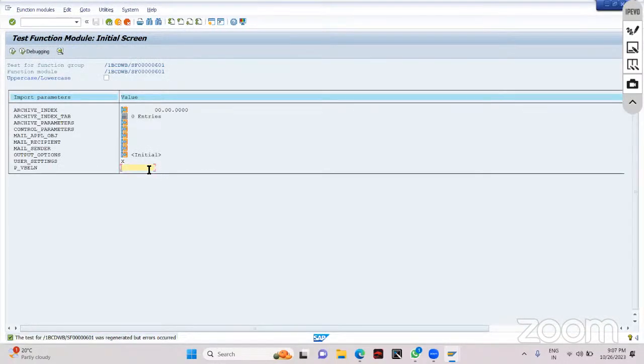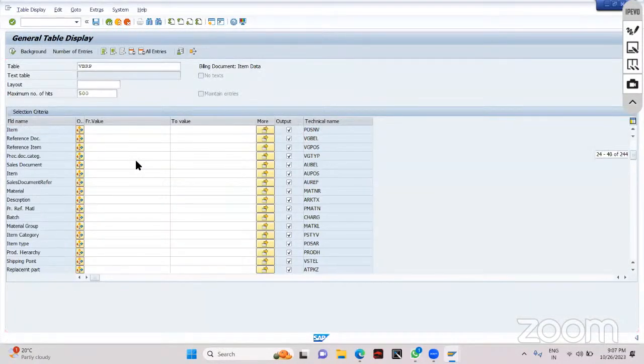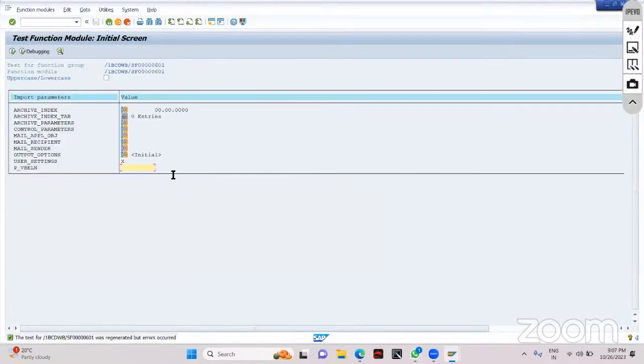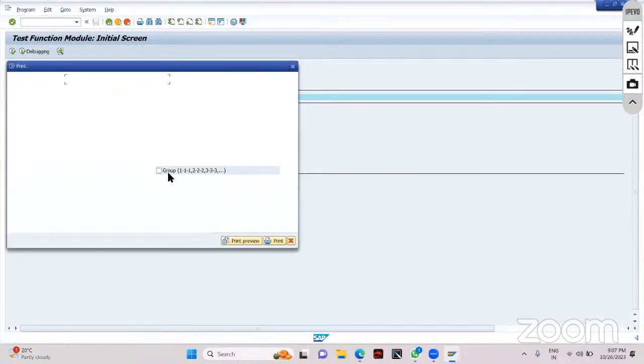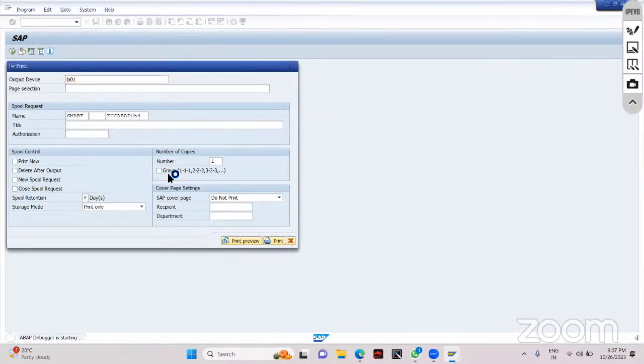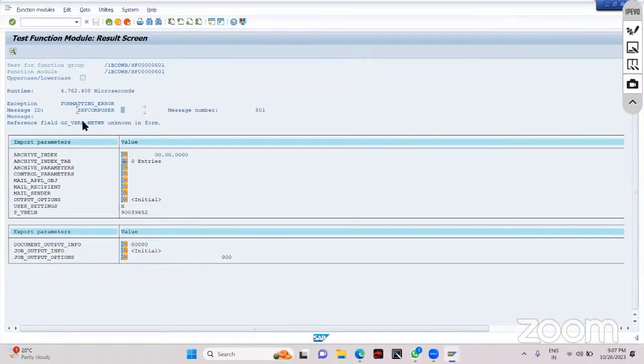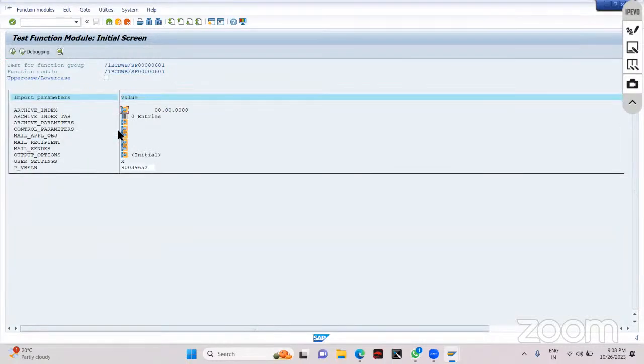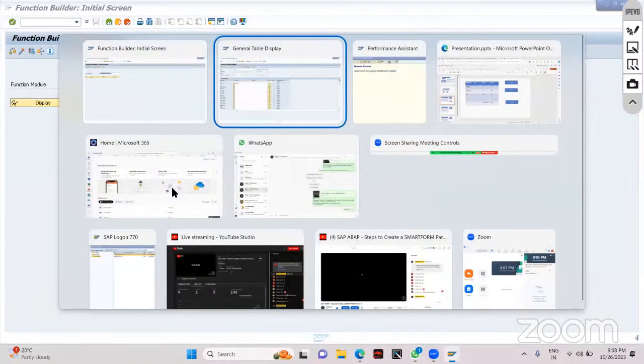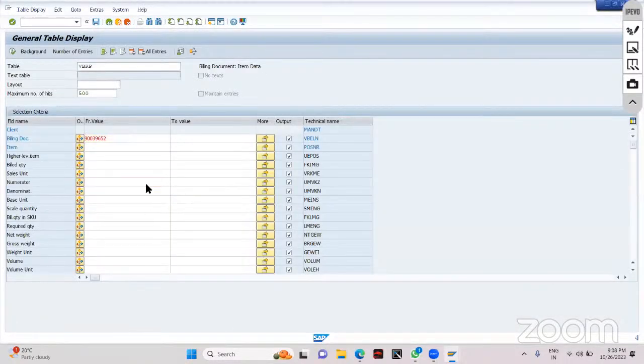Give the number over here. So what was the number? Billing document number was 652 ending with. Okay, how many rows we had? 34, right, guys? Let's see how much it's going to print, or whether we have made some mistake. Okay, it says NETWR is unknown in the form. GS_VBRP, NETWR. Why does it say like that? NETWR we had here.